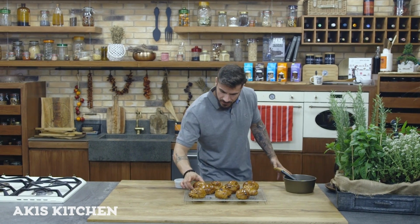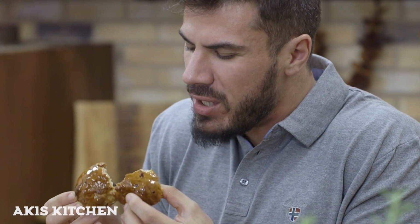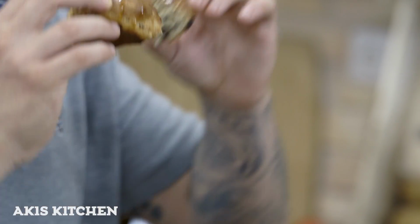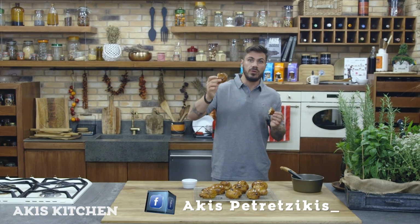And this is for me. And I will try my cinnamon and raisin bread. This is lovely. It's so fluffy and so amazing. And you can feel the taste of the raisins, the taste of the cinnamon, the taste of the glaze. It is a very simple recipe that everybody can do, and please, you have to make those raisin breads.